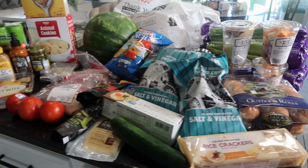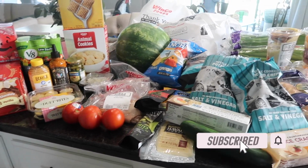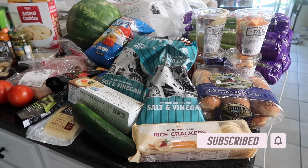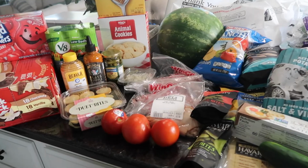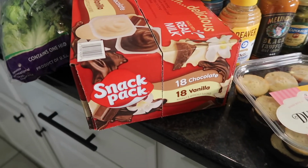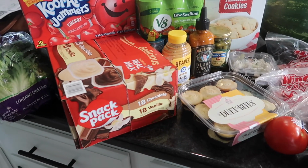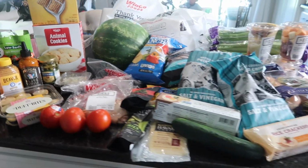All right, here I kind of just laid it out. It's in no particular order, it's just out. But I need to make a little note here because my husband is coming in. He went with me to the store, and so a lot of this stuff he picked out randomly, like this large box of snack packs, like 36 snack packs. Anyway, I just wanted to show what we have here and how I'm going to be prepping this.